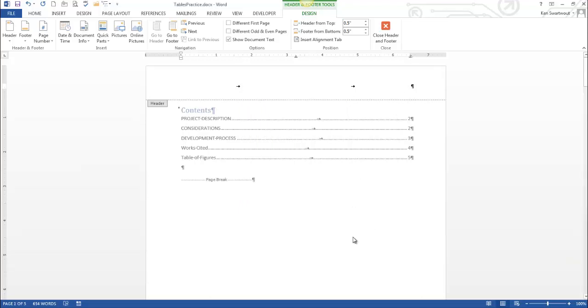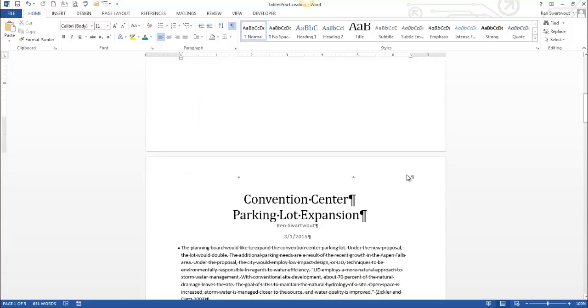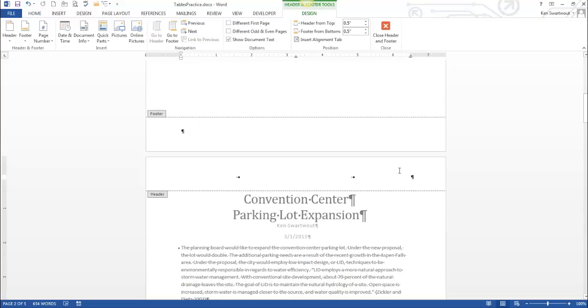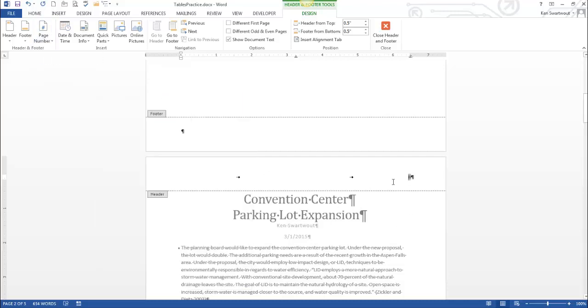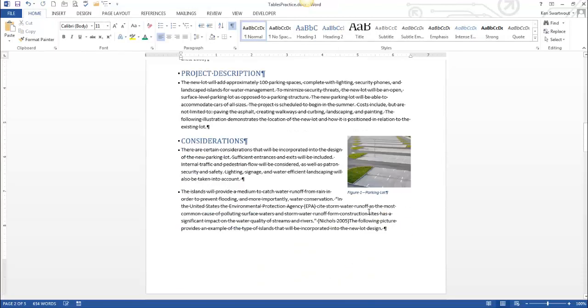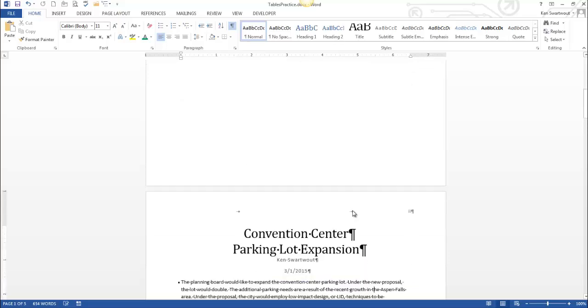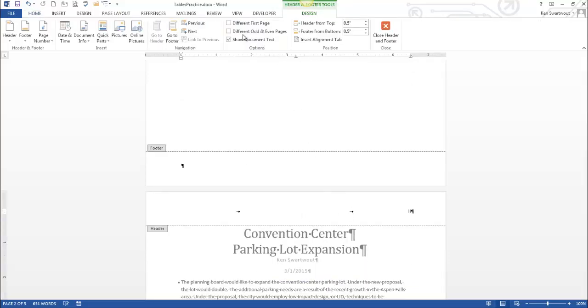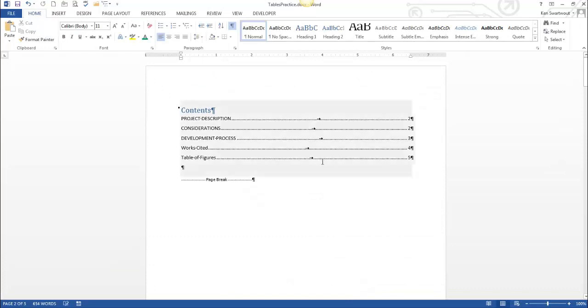Notice I didn't do anything though. Like I was saying, it's kind of a chicken or the egg situation because you format them and then you apply them, or you apply them and then format them. For some reason I jumped up to page 1, which I didn't want to. Here I am on page 2 in the location I want to be, and now I go to page number, current position, plain, and notice that it is formatted as I wanted it to be formatted. Also notice, oh, there's one on the first page, which is not what I wanted. So I'm going to double click back in that header again, and I'm going to check this checkbox. And that little magic trick right there makes the headers go away on the first page.